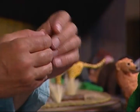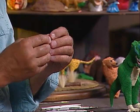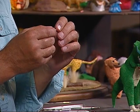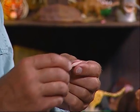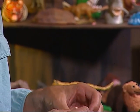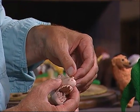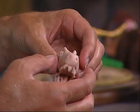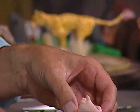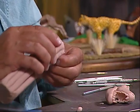So what we're going to do is, you want to lengthen this out, just like this. See how I'm pulling on that? Just like that. And we're going to place that right on top of the middle of the head, right here. Just put that like that. And then we're going to put another one on the right side and another one on the left side. So we're going to use the additive technique. And I'll get a couple of balls of clay here.